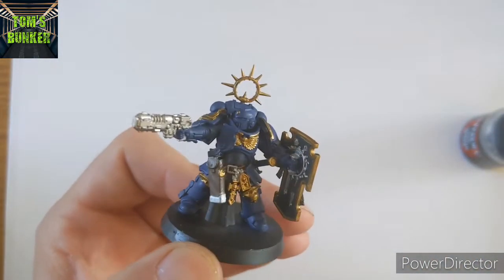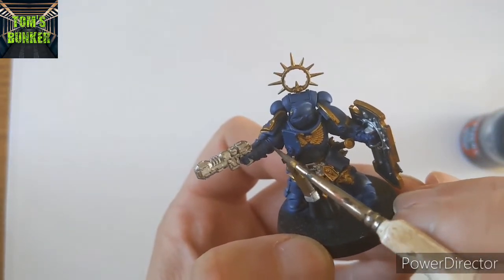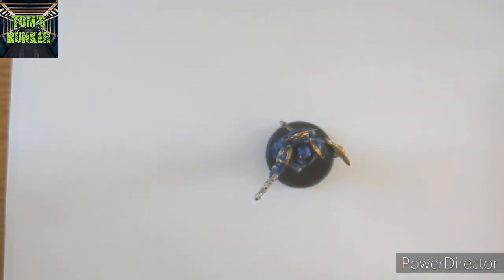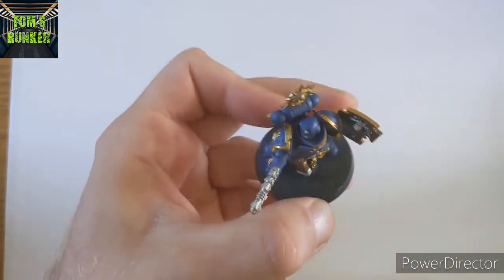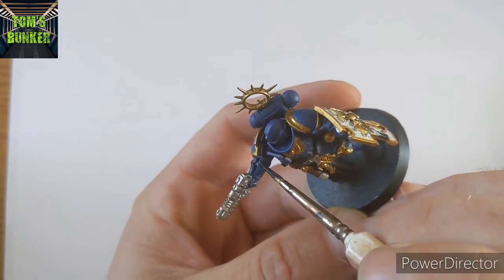And if you look at a Marine's armour, they have these sort of panel gaps here. So all we're going to do is go around the miniature and pick out the panel gaps in Corvus Black. Now that essentially is like their undersuit, as far as I understand in the lore and the fluff. It sort of brings their armour together. And all we're going to do is just black them in.